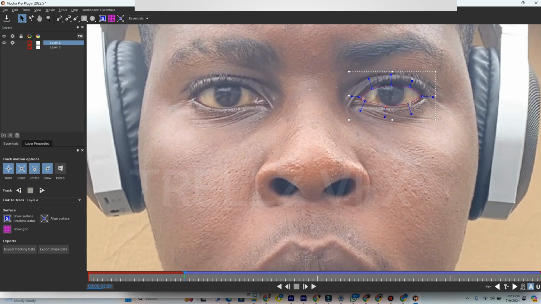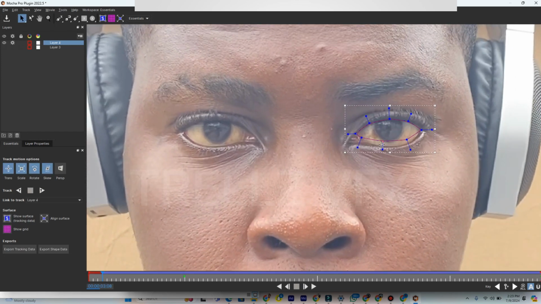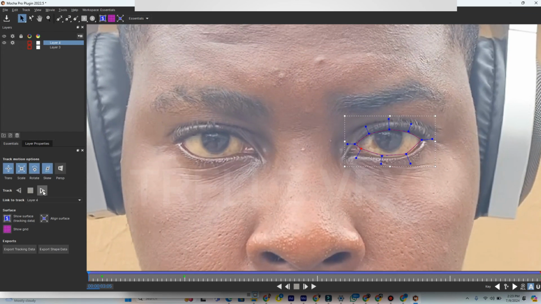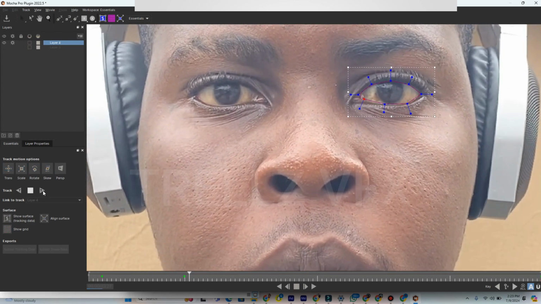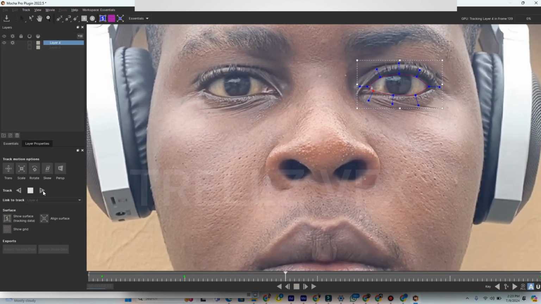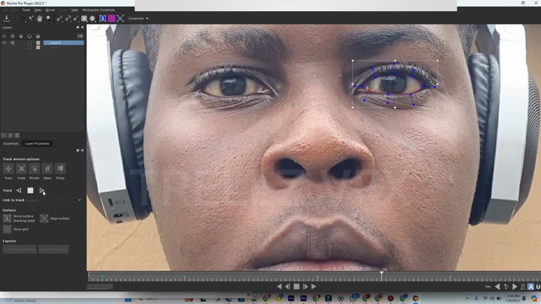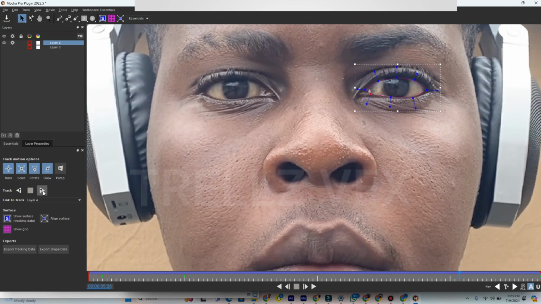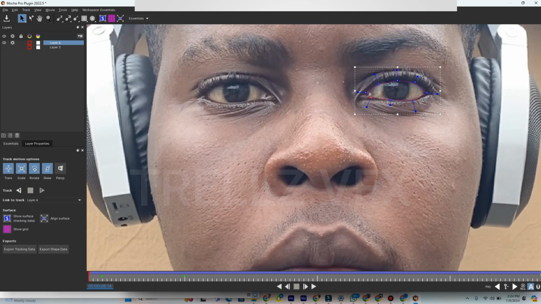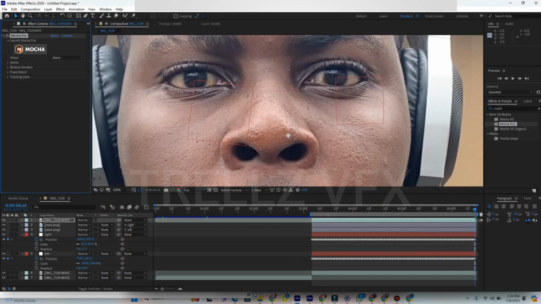So we have some adjustments to make again, like we did for the first one. Track forward to make sure everything is syncing in place. Now it's all looking good. So now I have to turn both layers on. Now that we're done with the track, since both layers are turned on, click on the close sign and everything has been saved.